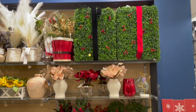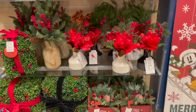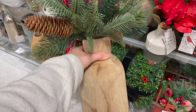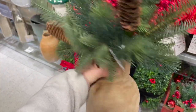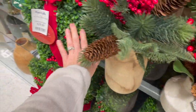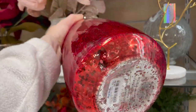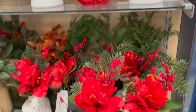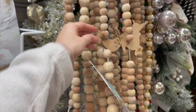Over here I noticed these outdoor lit-up shrub Christmas figures — I'll show them lit up. I also noticed this really pretty arrangement with the wood vase — I really liked this one, and it would be pretty to put out all winter long. With the pops of red it would also look really nice for Valentine's Day. Over here is a natural wood garland with pops of reindeer — a very nice neutral and subtle way to decorate for Christmas.